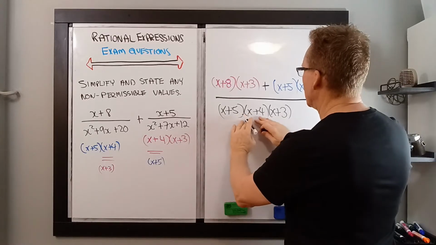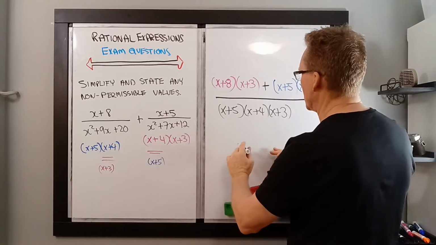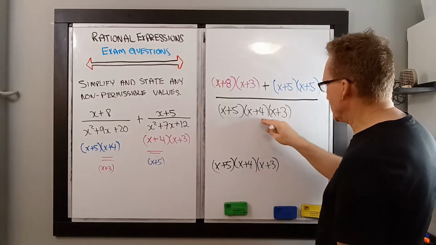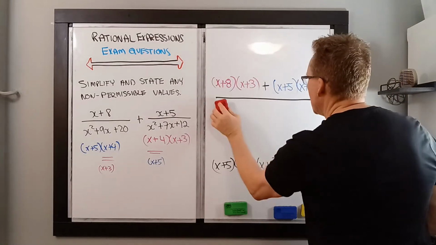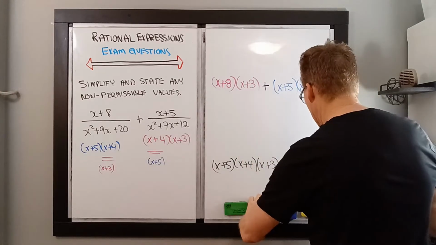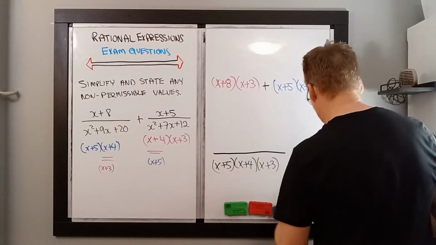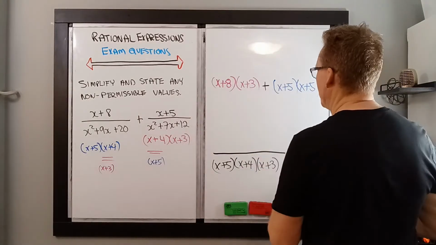I'm going to rewrite this denominator a little lower so I have room to work. So give me a second. All right, I rewrote this denominator, these three terms. I just shifted them down so I can erase this and I can have room to work. I'm going to write this bar right down here. There you go. That's the denominator. Now let's work on these things up here.